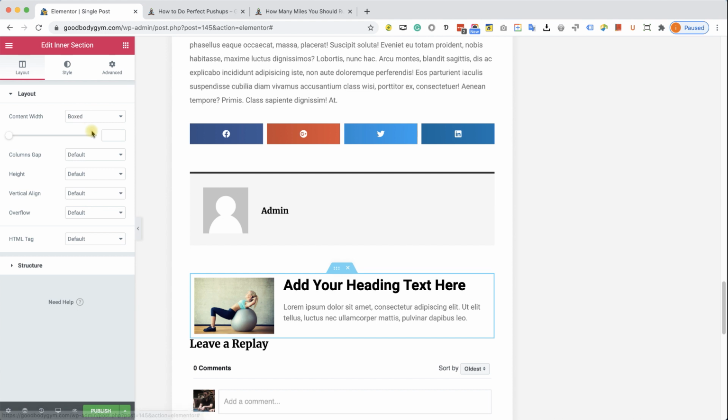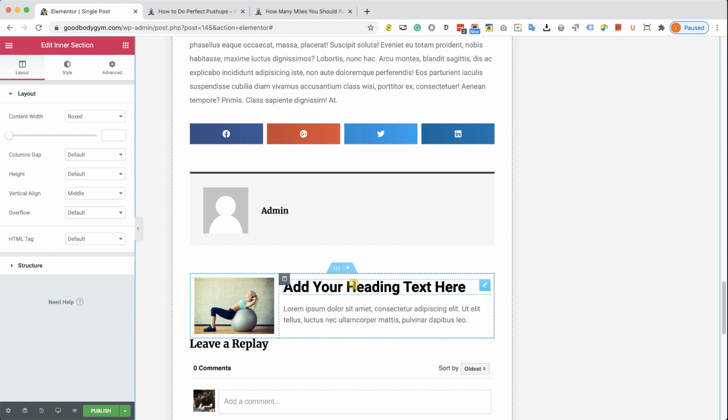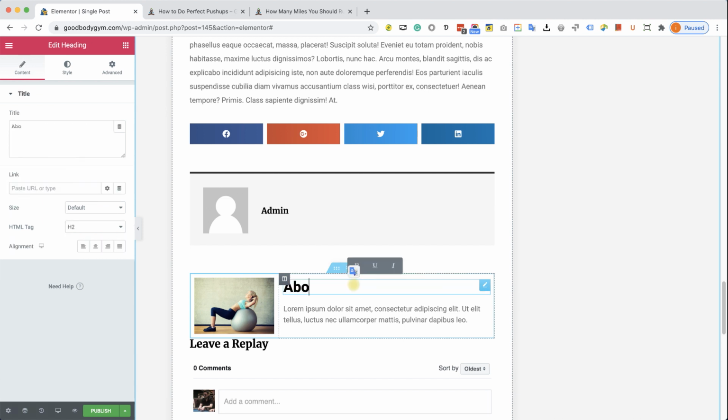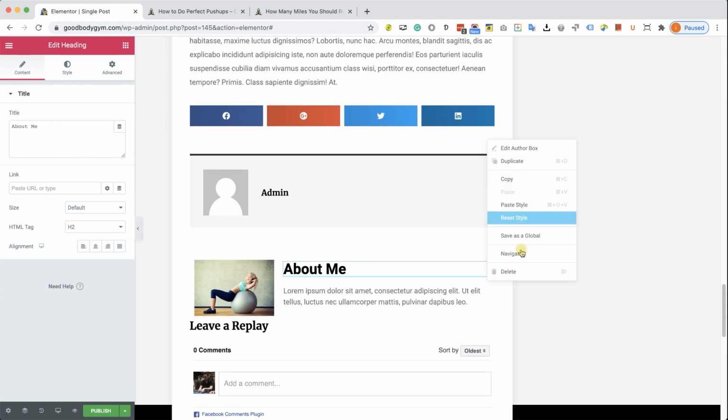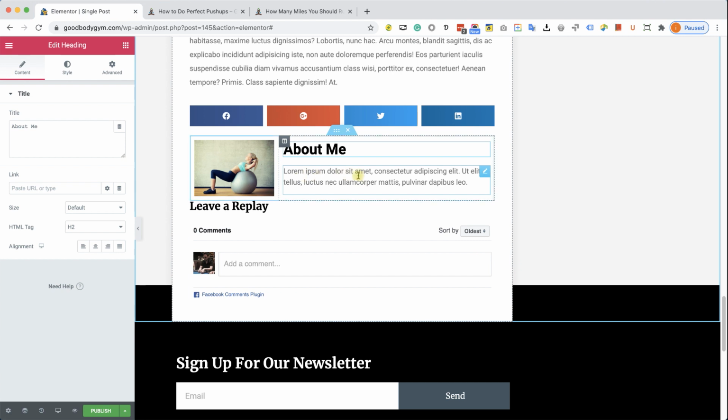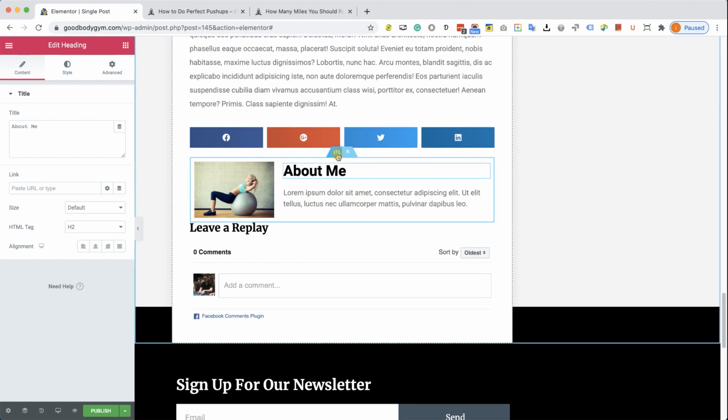Now let's just align both columns to the center. Vertical align, we'll change it to middle. And now when it's both centers, we can pretty much change the text or the content to something else, let's say about me, and some short description. Now we can delete the other box, just like so. Excellent. It's looking really good.